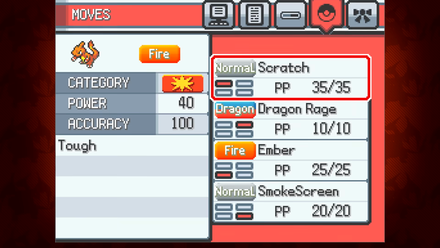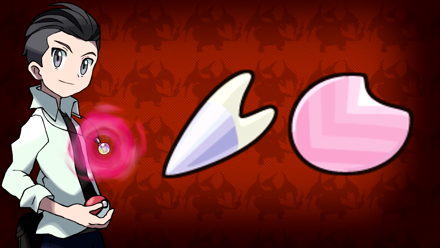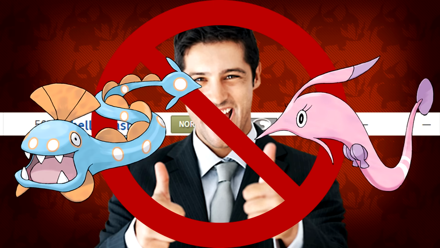Taking a look at its moves, it can only learn 5 moves by level up, and 4 of them are moves that you get from the start. I mean, sure, you don't have to level Clamperl up to a certain level to evolve, you just need the item, but who wants to have a member on your team that doesn't do anything? Plus, Shell Smash is a pretty decent move that none of its evolutions can learn.